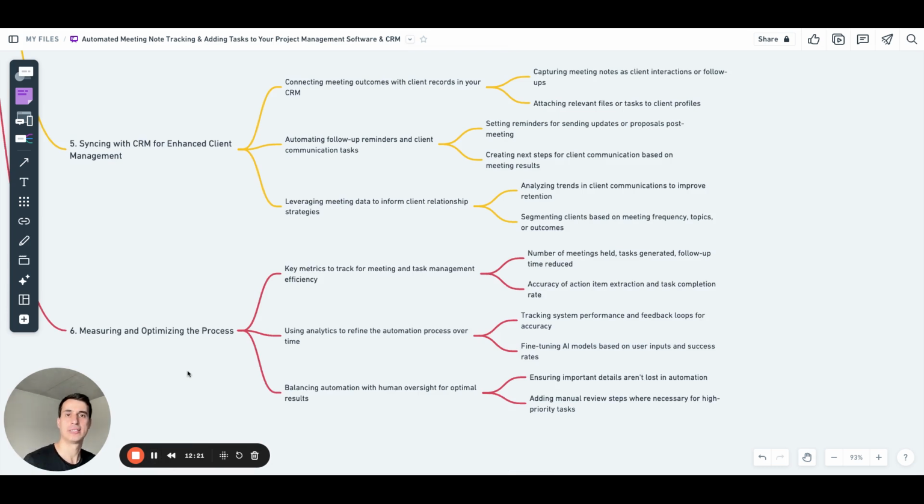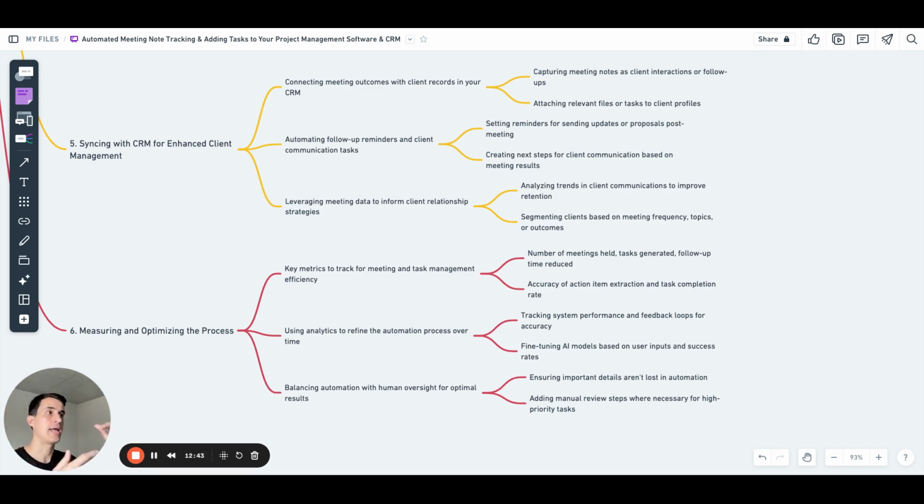And then, as I always like to say, once you have those automations up and running, a nice consequence is that you are able to track everything. And as you are able to track it, you can know how to optimize it, right?